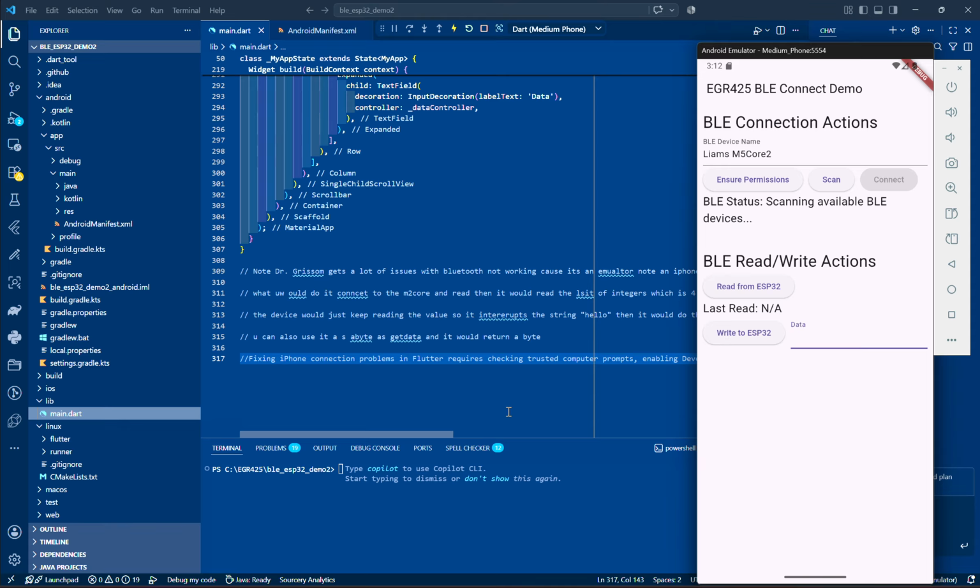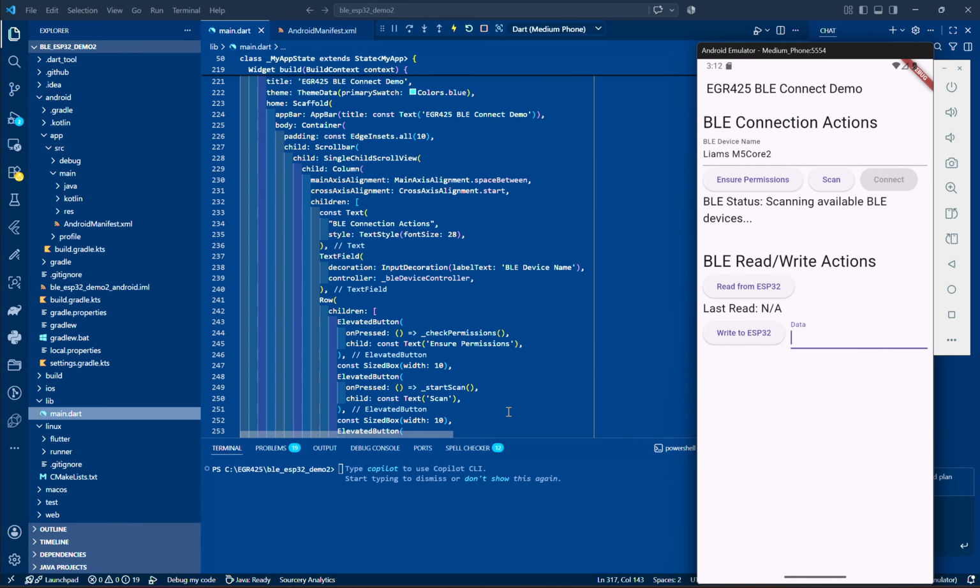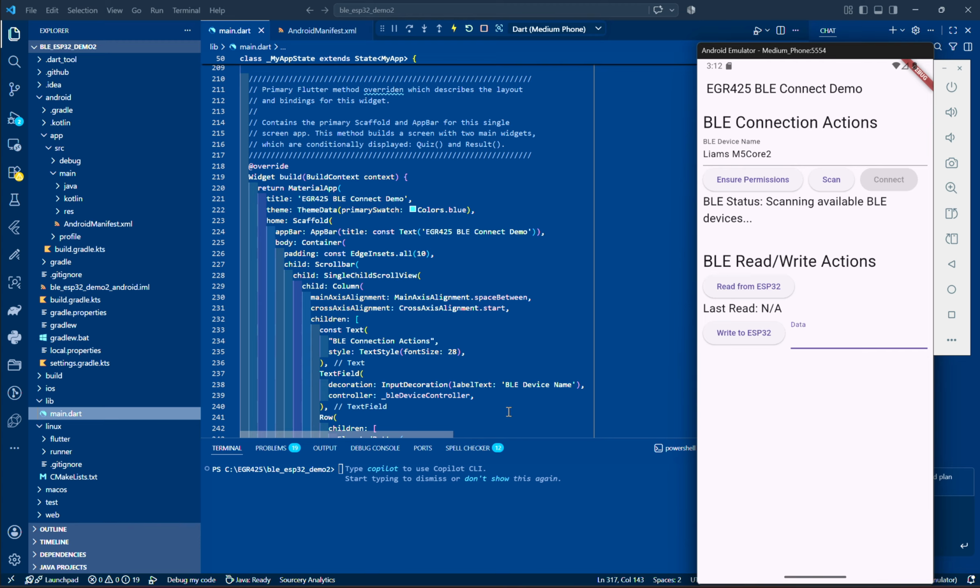So I think that wraps it up. Other than that, it was really just four parts. The first one would be to install Flutter. The second one is to learn how to read and write from a Unified Core device to your phone. The third one is to connect an emulator, run it, and have that app run on your phone and connect to the device. Then the fourth one would be a bunch of templates used for the Bluetooth game.